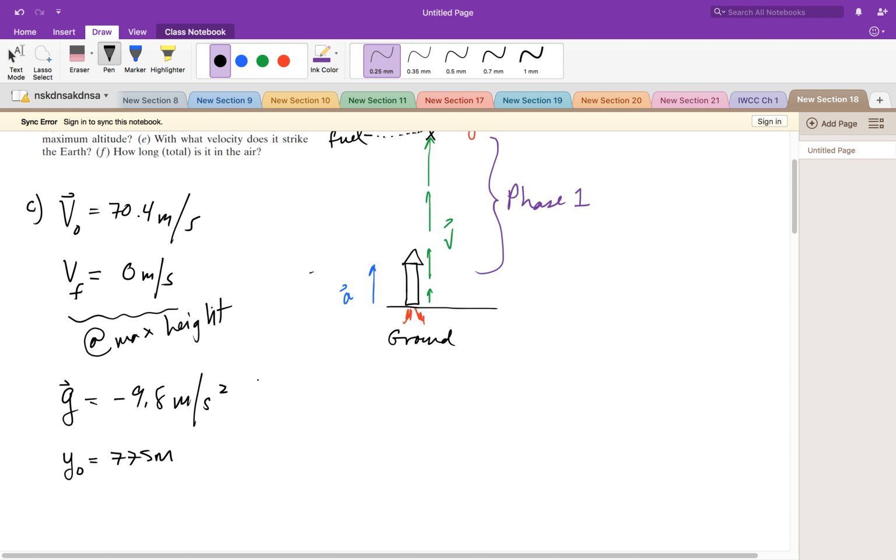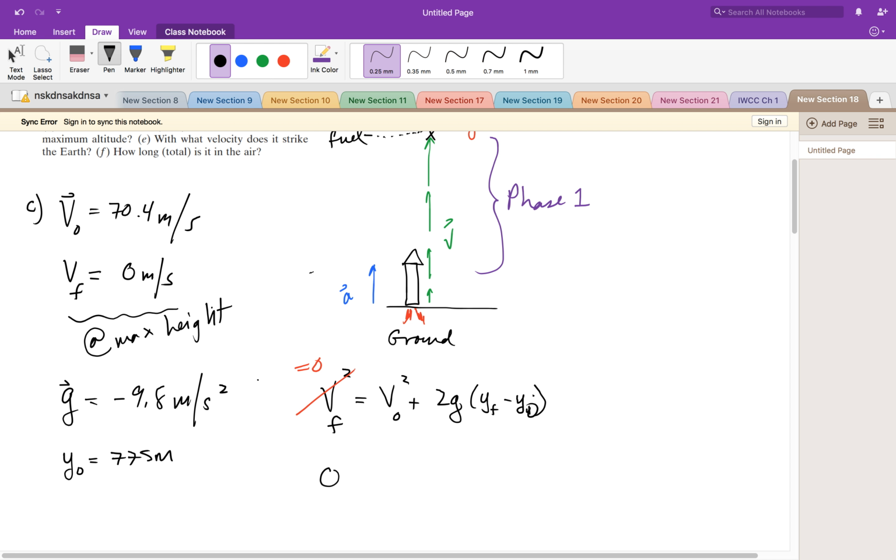So what was our final position now becomes our initial position. And so now we can use this equation, right? V final squared equals V initial squared plus 2G, right? Y final minus Y initial. My instinct is to use the I for initial, but the book uses that as 0, so I want to be consistent with the book. Final velocity is 0, right, at max height.